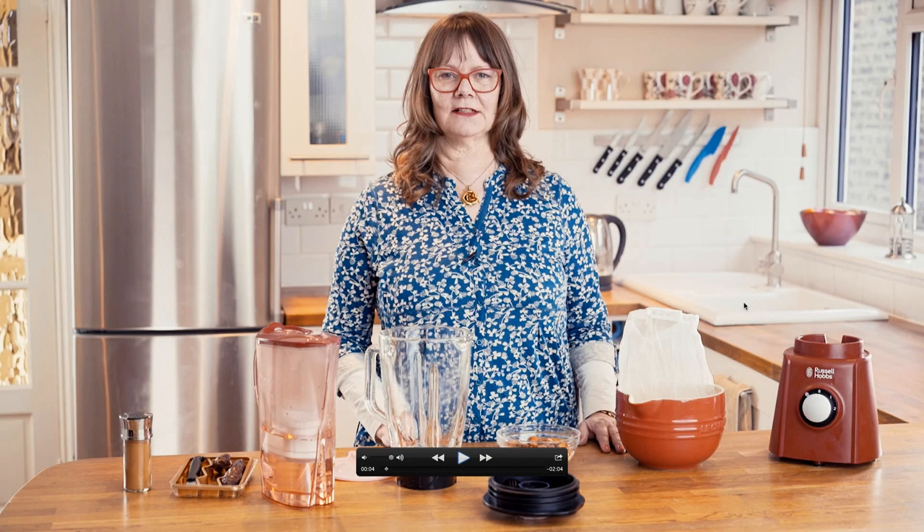You'll notice that the kitchen looks really nice, and that's not by accident. This is a borrowed kitchen — not a professional filming kitchen. I basically went around and removed everything that was a distraction and put a few things that I felt added to the shot. I moved items to the exact position that looked best, moved most of the cups away and kept just a few, and made sure the knives were nice and tidy on the magnetic rack.